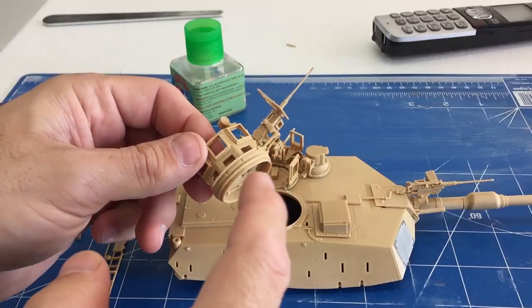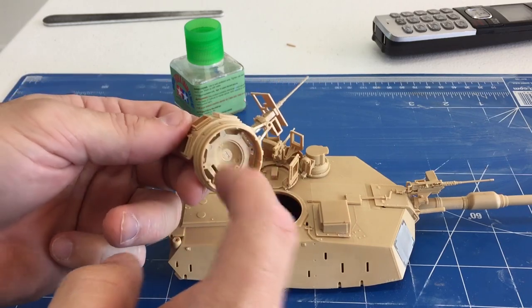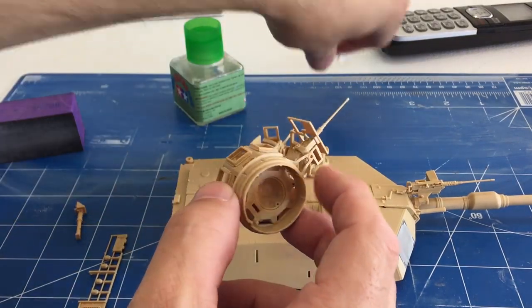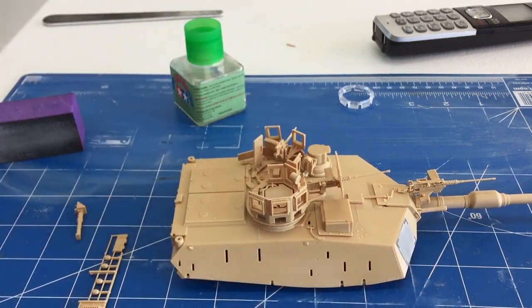Okay, and one other thing too is we don't want to glue this down yet for the commander's area, because we still have to slide the glass in from the bottom. So we're just going to put this in. It fits firmly into place right there, good enough so we can paint it.